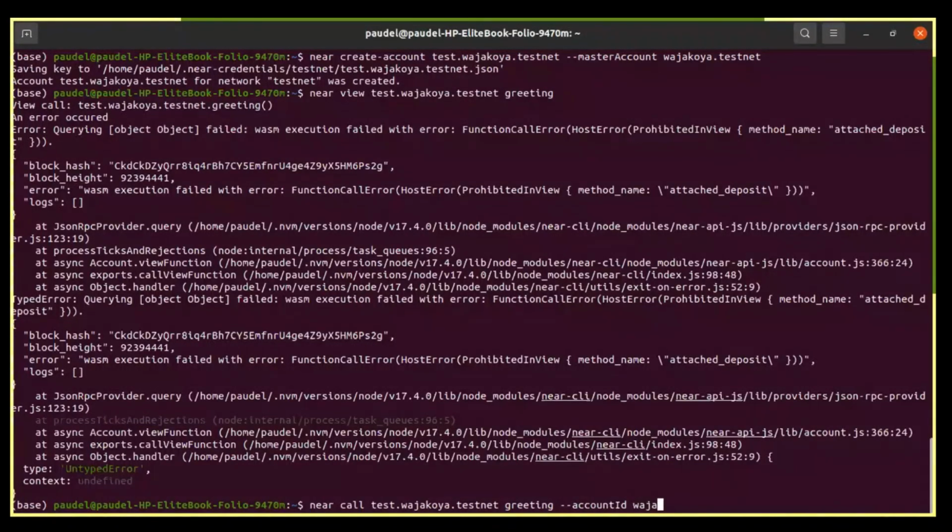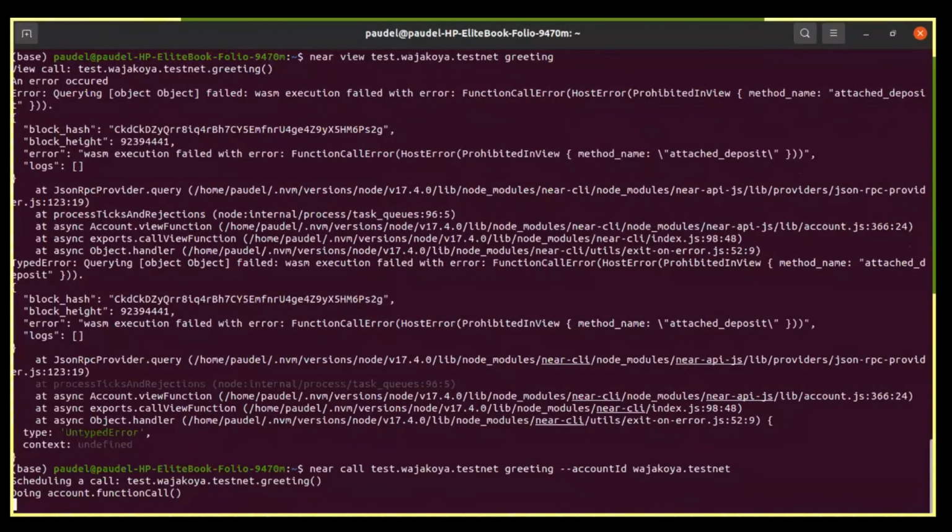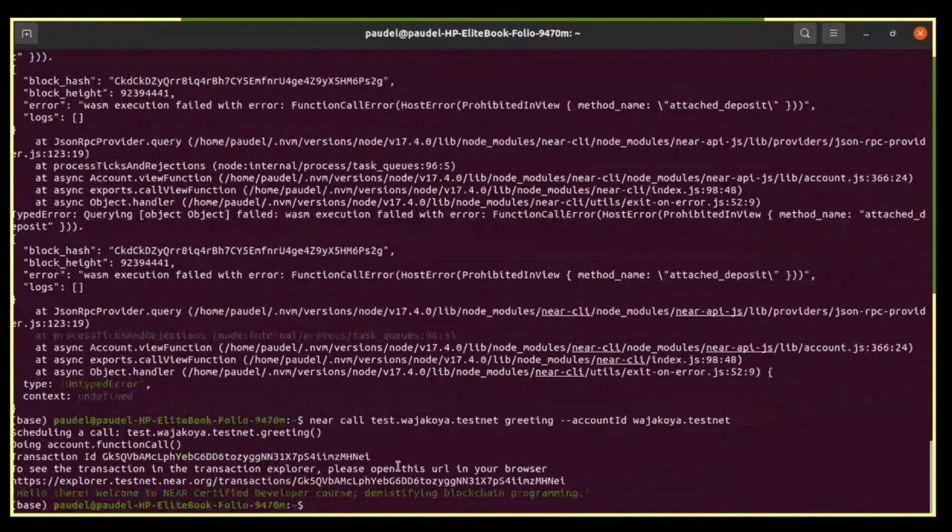Let's have it as wajakoya.testnet. Again, you can pass any wallet address you have logged into from your terminal. Doing that, it went ahead and successfully invoked that function from our smart contract deployed on the blockchain, and that is the string that is returned back.